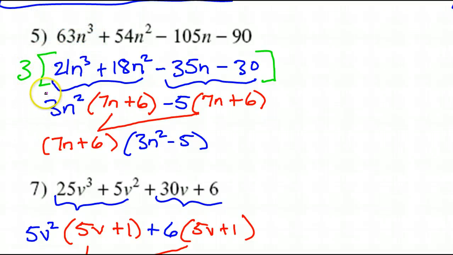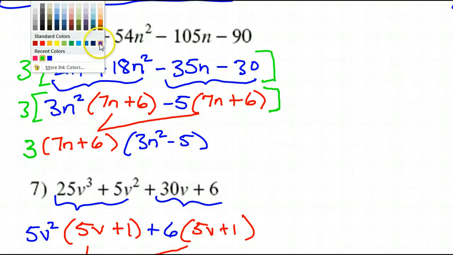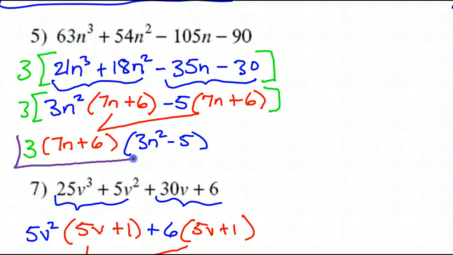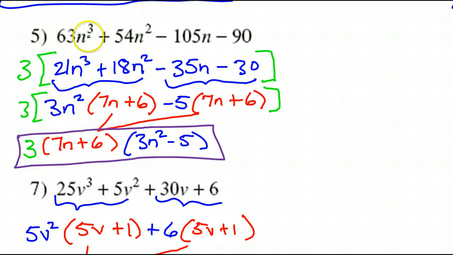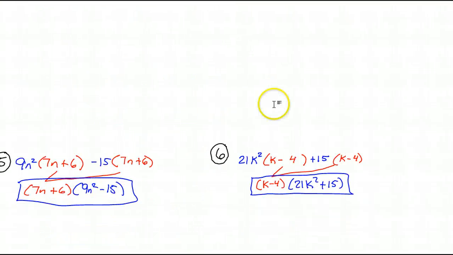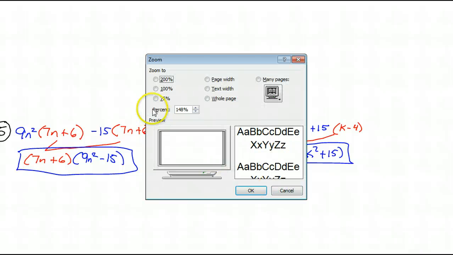But don't forget about the 3 that we pulled out in the first place. It hasn't gone anywhere. So that 3 is sitting out front waiting for us. And now that we have this all factored out, we can just go ahead and put that 3 in the front like that. So that's why this is our final answer. Watch out for a common factor, especially when you see a lot of big numbers. Look really carefully and see if there's a common factor. Now, let me show you what I did the first time around and show you how to fix it without redoing the entire problem.